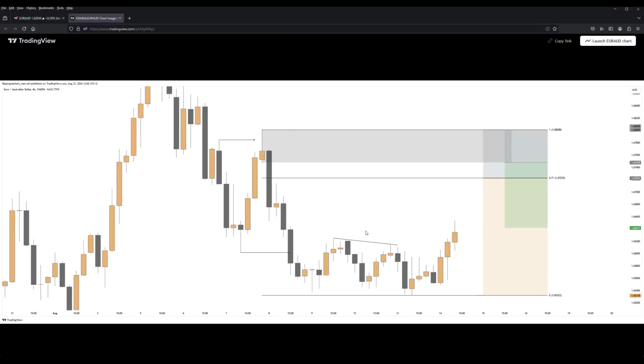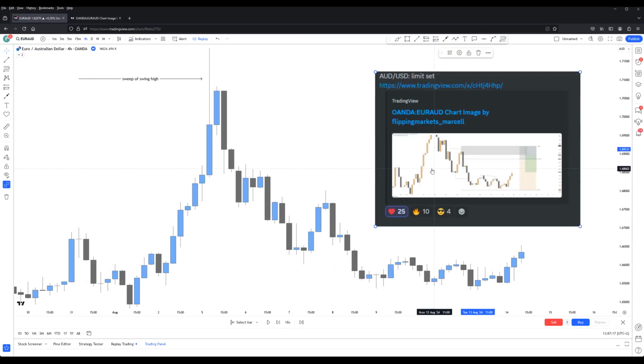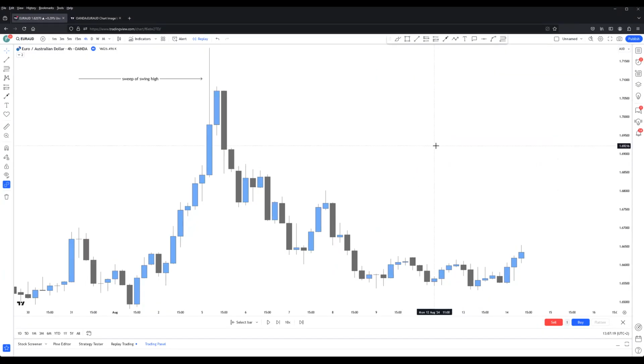Here it is. So this was the simple trade idea signal that I have sent out for the Community Academy members. Let's just break it down: why we had a limit order here on the order block, why we had a limit order on the Fibonacci, why is this high even a good high to set the limit order on. So let's just briefly break it down, because after the breakdown you will get the whole idea of how the trading plan works.